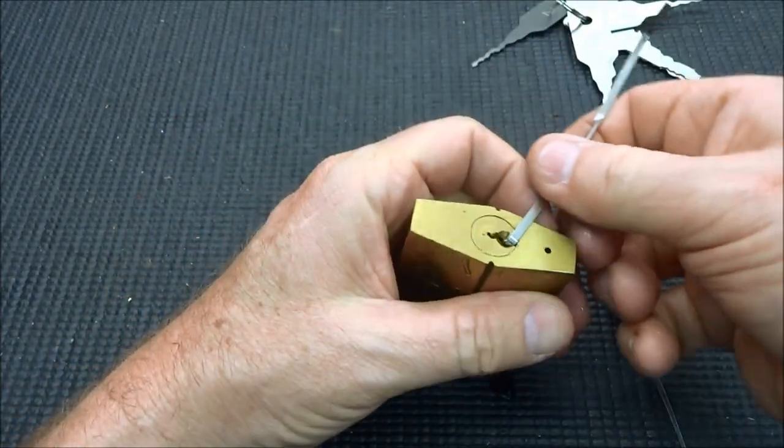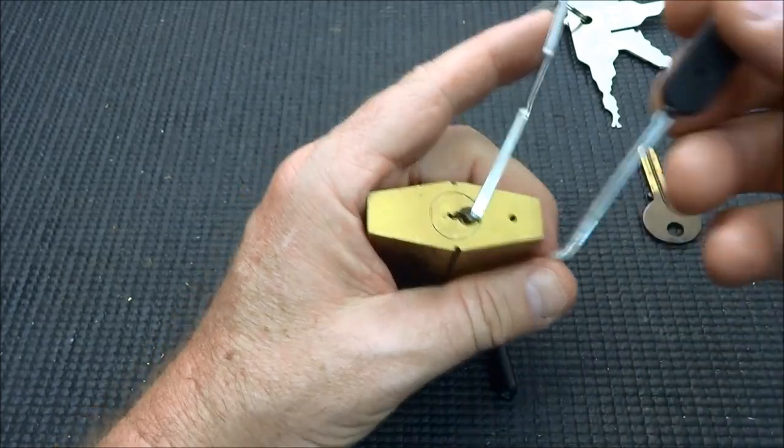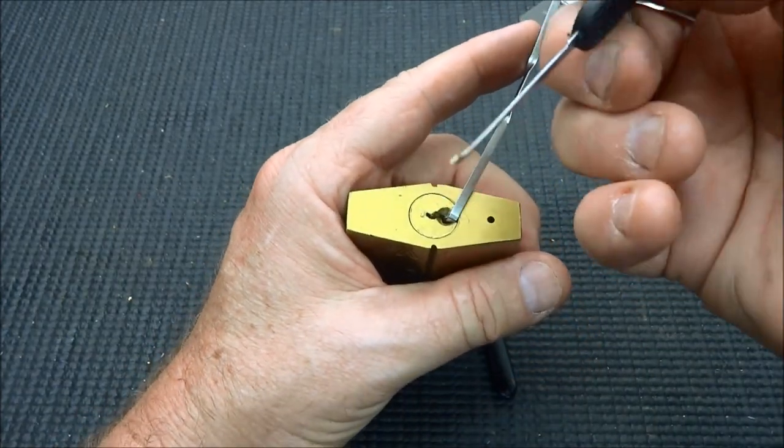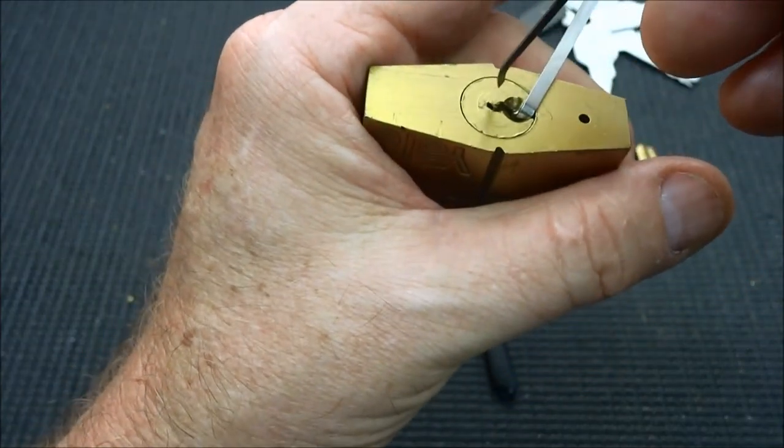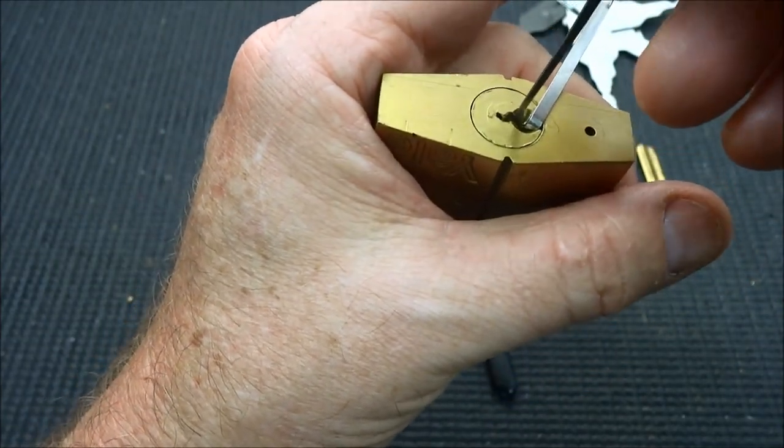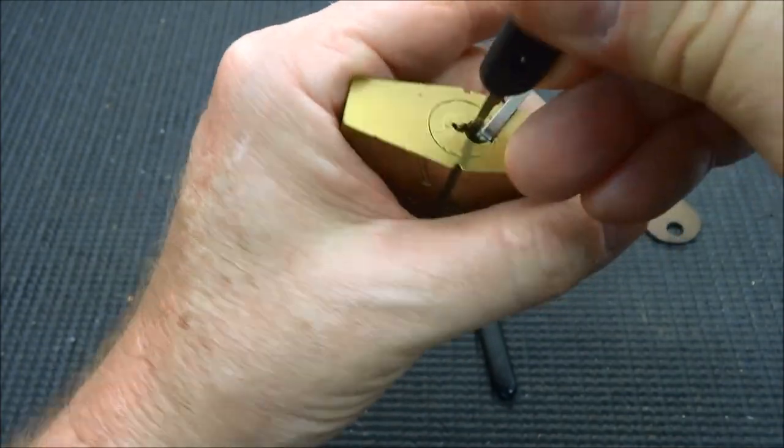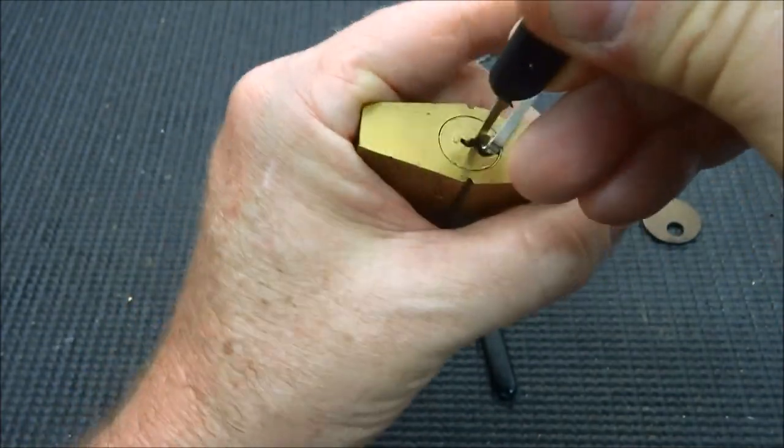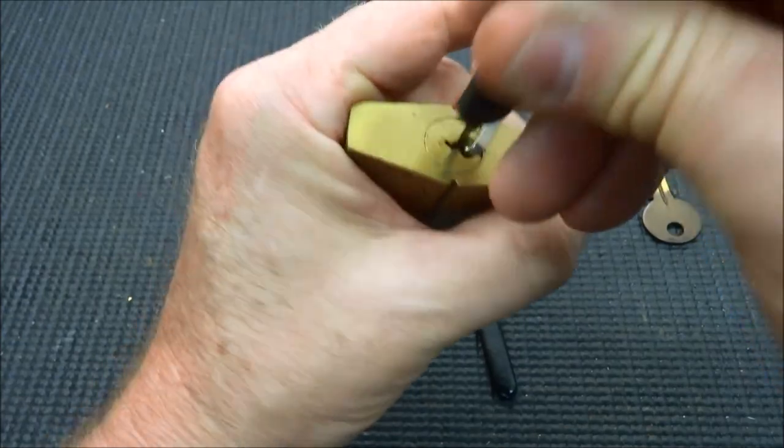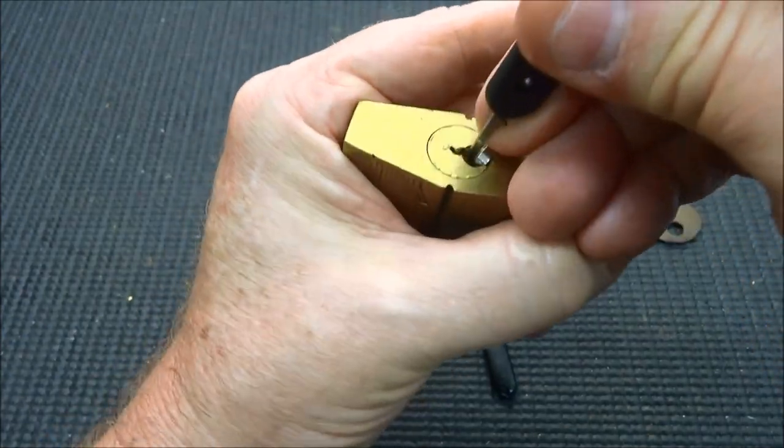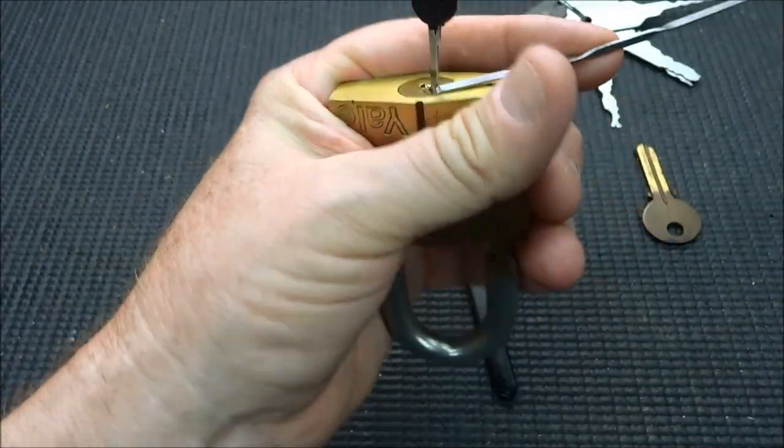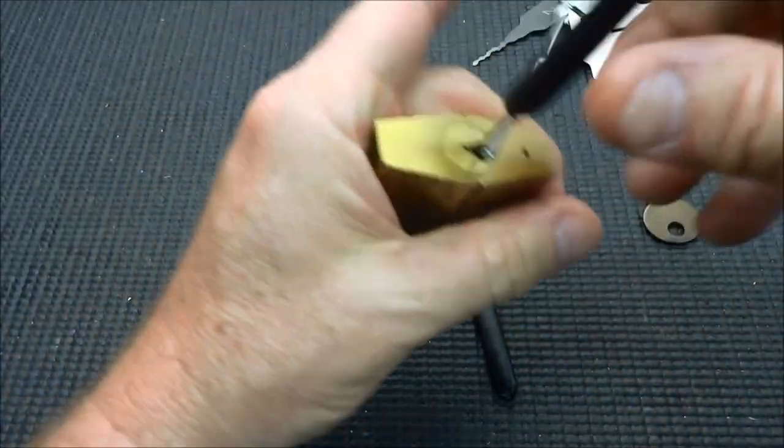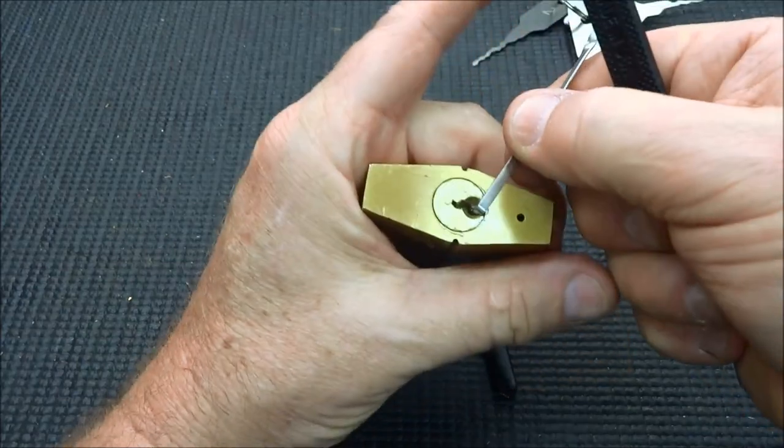But let's look at some other ways with the pick. Let's go ahead and take a normal hook, and we're gonna put it in there backwards, and we're gonna rock this thing open. So slide it in backwards so you know I'm not using the pick. A little bit of tension, and then just kind of rock the pins, and hopefully you'll kind of work them into place. And if not, you just release your tension and just try it again. And there you go, you're in.